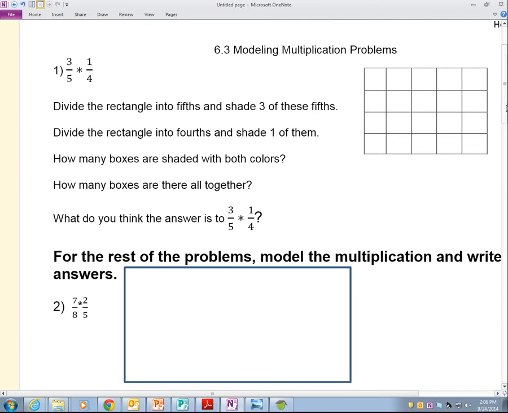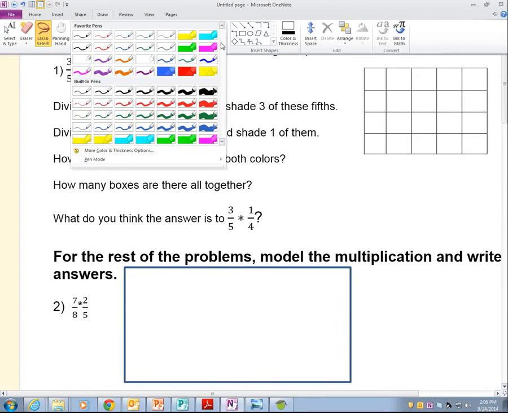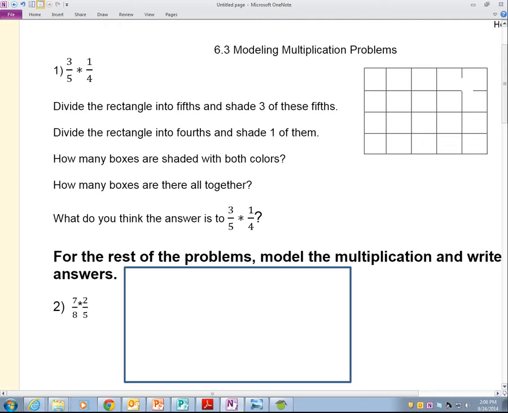The first thing we're going to do is divide the rectangle into fifths. Now, imagine for a moment that these lines aren't here because they won't be here on your homework. And spoiler alert, your homework is this packet that you all have. If things go well, you're probably going to have about 15 minutes to work on this because these notes won't take that long. Maybe even more. So several of you will not have homework tonight, which is nice.